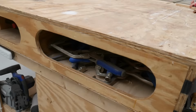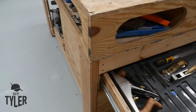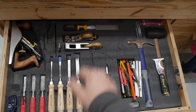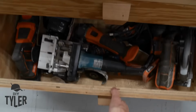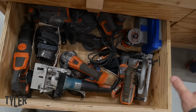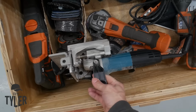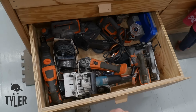Great tool. In the assembly table, we also have a bunch of Kreg clamps for gluing up pocket holes, some squares, and in my Kaizen foam drawers, we've still got some random things that I've got to reach in here and grab to work on the assembly table. And then this is basically the home of all of the hand power tools. I think everything in here is cordless except for the Makita biscuit jointer, which is a relatively new addition to the shop. Everything else is Ridgid cordless tools right there though.